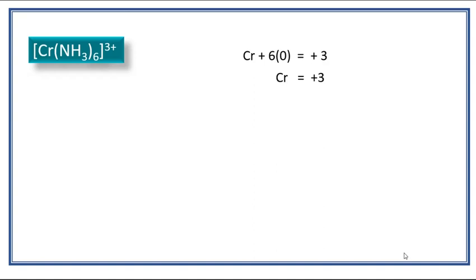Ion, that is chromium three ion. Here six ligands are available, so six means hexa. Ammonia ligands are named as amine ligands. So hexaammine chromium three ion is the name of this complex.